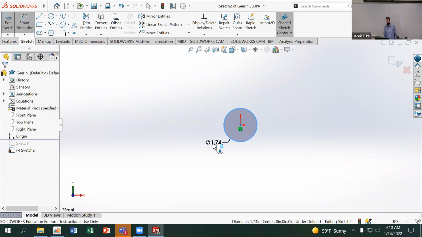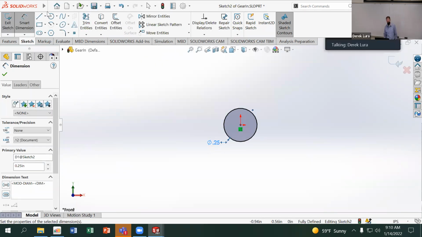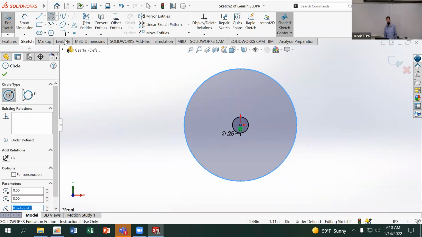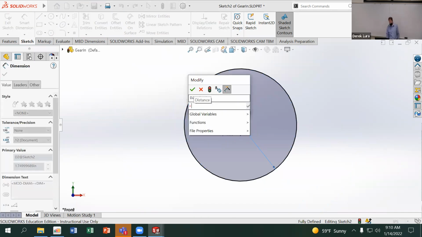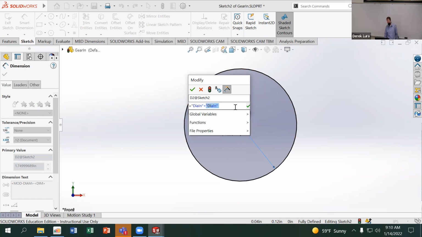So this is going to be 0.25. And this one here is going to be diameter in plus pitch divided by 2.